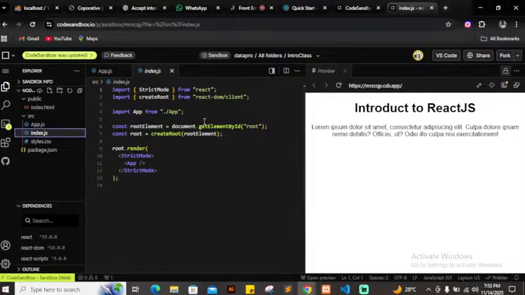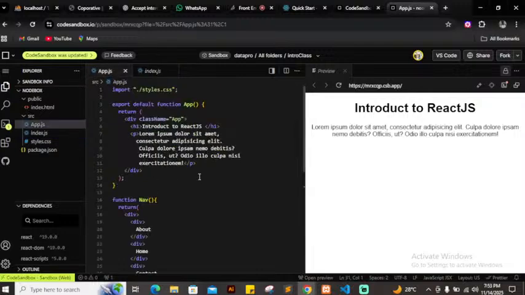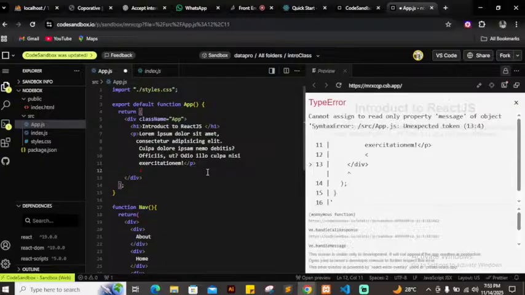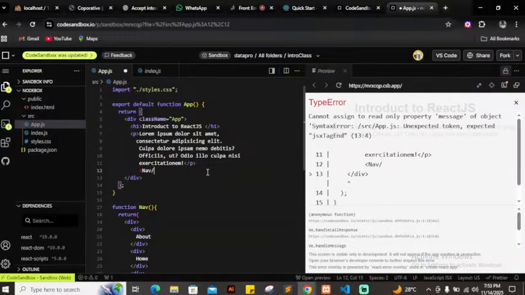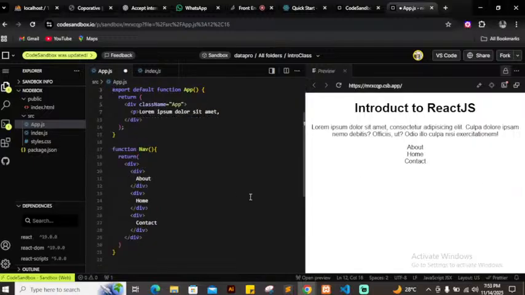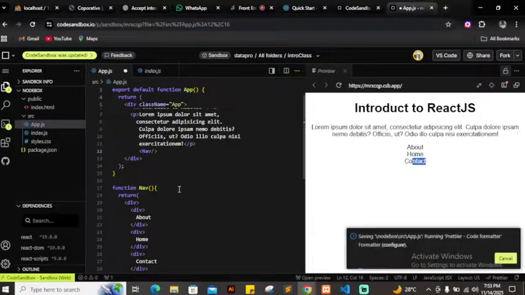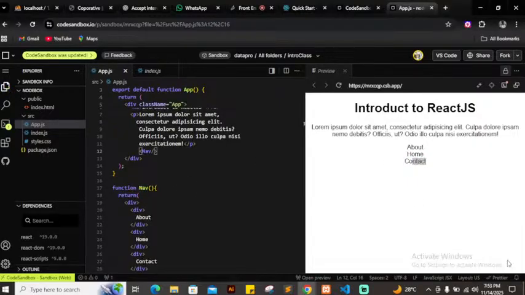So for me to make what I'm writing there appear on my browser, I will just call the name as JSX. What's going to be the name now? The name is going to be Nav. I'll call the Nav as my JSX. If I save it, are you seeing all the code I'll be writing here? It is showing here. So that is how React works. This is what we call the component tree or reusable components. You can have a root component, a sub component, another sub component. So that root component is the one that is housing all your components.